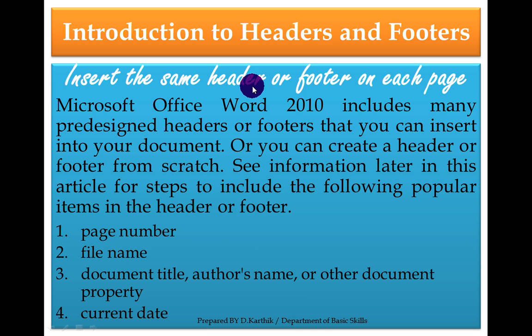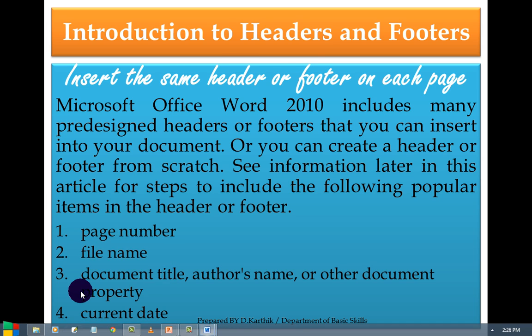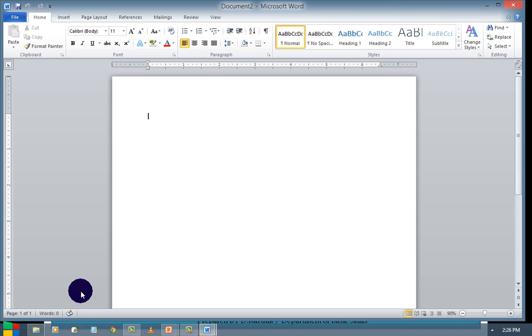So, insert the same header or footer on each page. Microsoft Word 2010 includes many pre-designed headers or footers that you can insert into your document, or you can create a header or footer from scratch. For example, you can use page number, file name, document title, author name or other document properties and current date. So we can see how to insert header and footer.